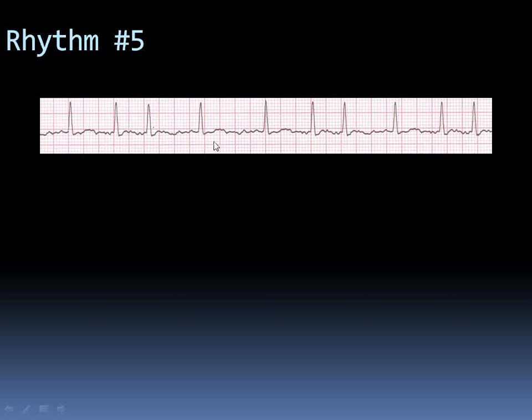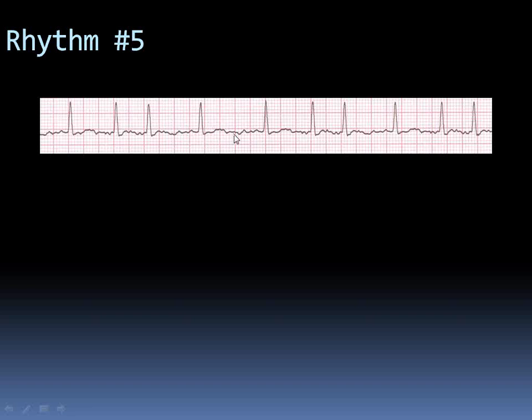There are no formed P waves. There is no definitive P wave morphology. This P wave is upgoing, this is downgoing, this is right at the QRS, this is before the QRS. So there are so many P waves that you can hardly distinguish if there is one single morphology. It is irregular. See how the baseline is going up and down, up and down, up and down. The atria are chaotic. They are beating so fast that the ventricular conduction is irregular.